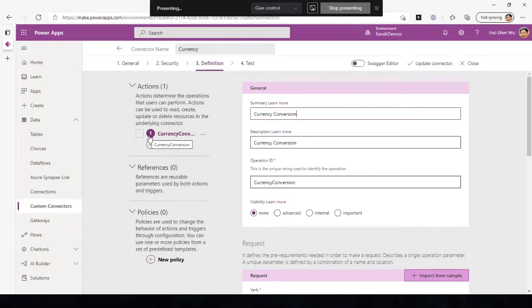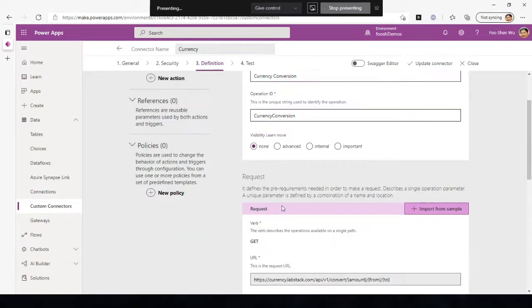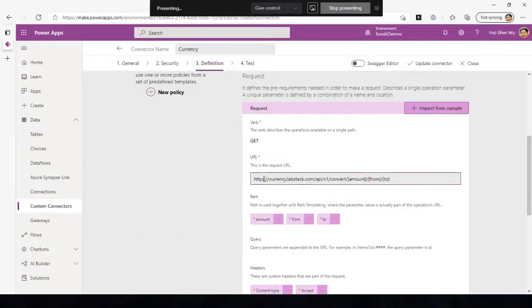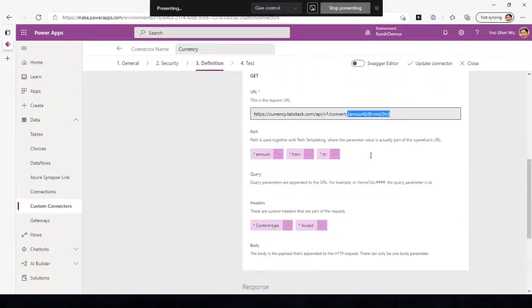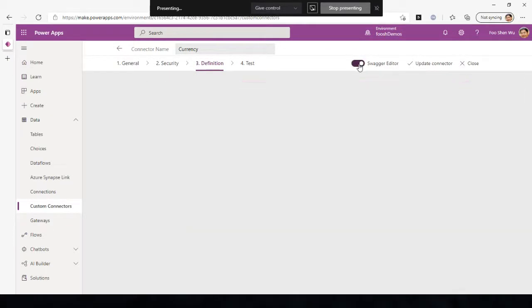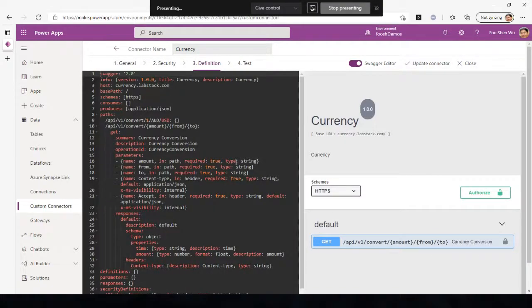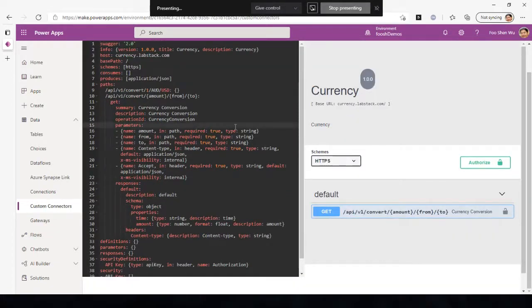formula bar. So if you look at currency converter being the option I have here, that means if I put the connector name, which is currency, and I put a dot, currency converter will show up, and this will be mapped to an endpoint in this format. So this will map with 3 parameters, which is amount, from, and to, and that will show up in my Power Apps or Power Automate as well. So basically, it's a Swagger behind it. So anything that you can describe in JSON Swagger, you can bring it here.